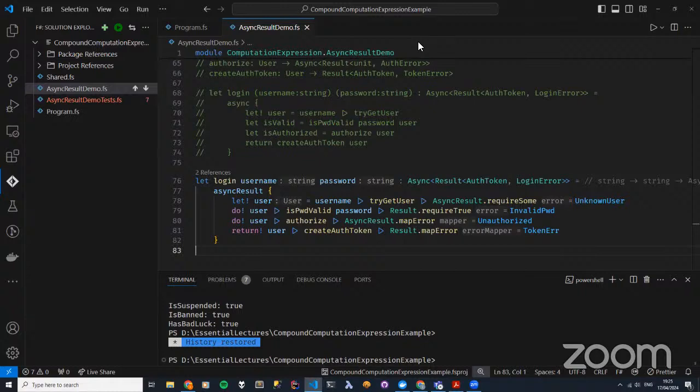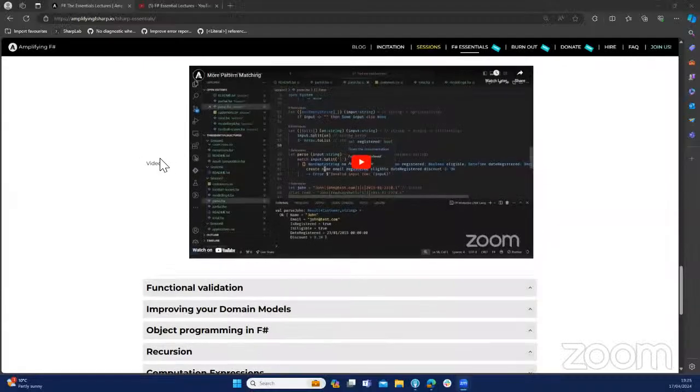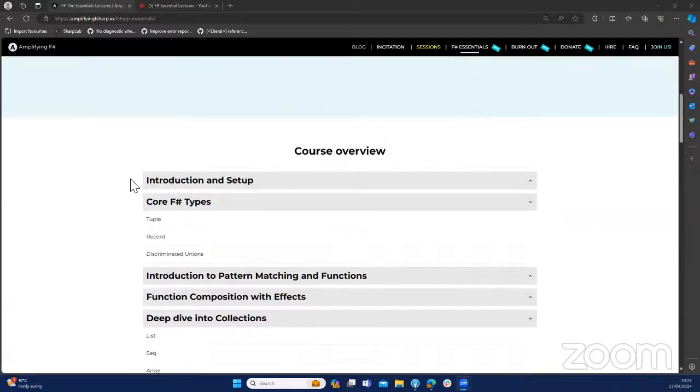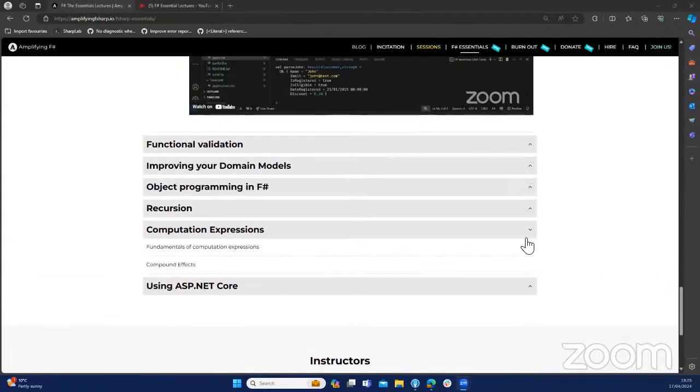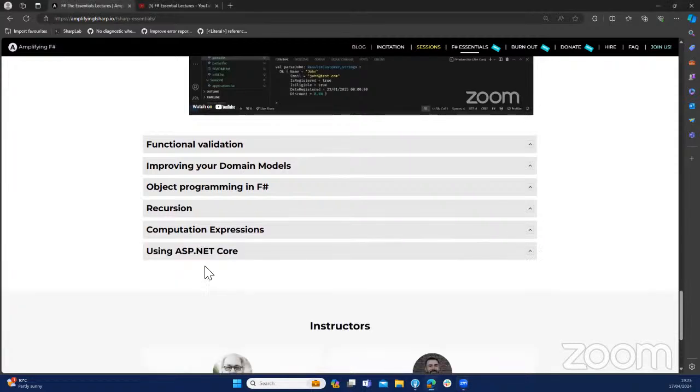But yeah, let me share my screen back and we can close the session. So it's going to be this, right? So yeah, thank you, Ian, for this session. So we have one more session remaining, which is going to be using ASP.NET Core, and we will be using web pages and API. So API would be Giraffe, and I guess for the other one, web pages, is that the view engine for Giraffe?